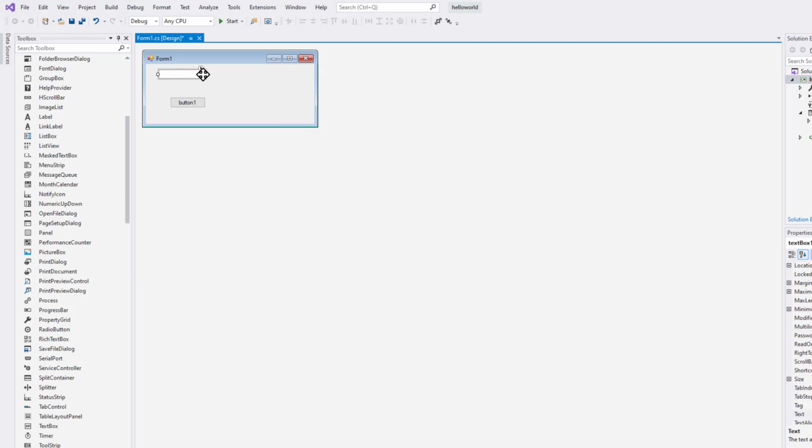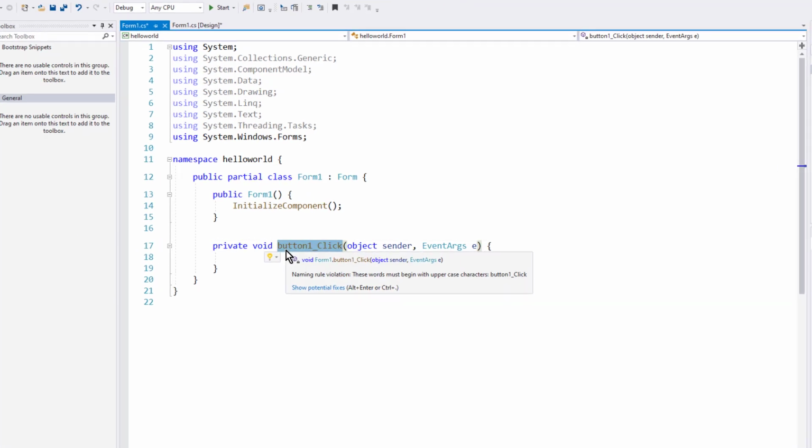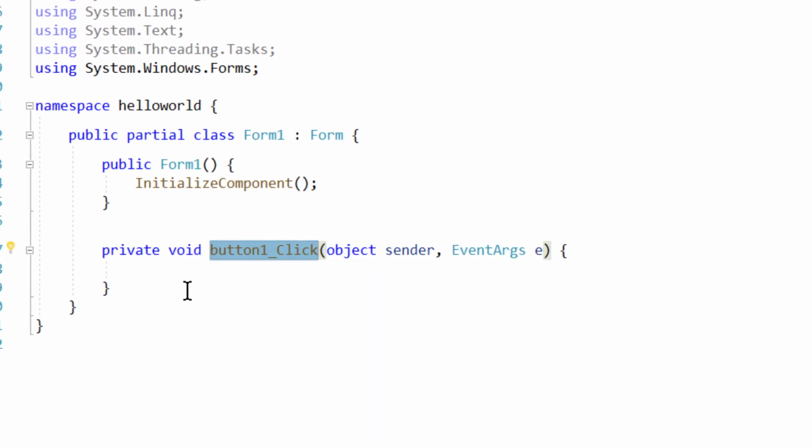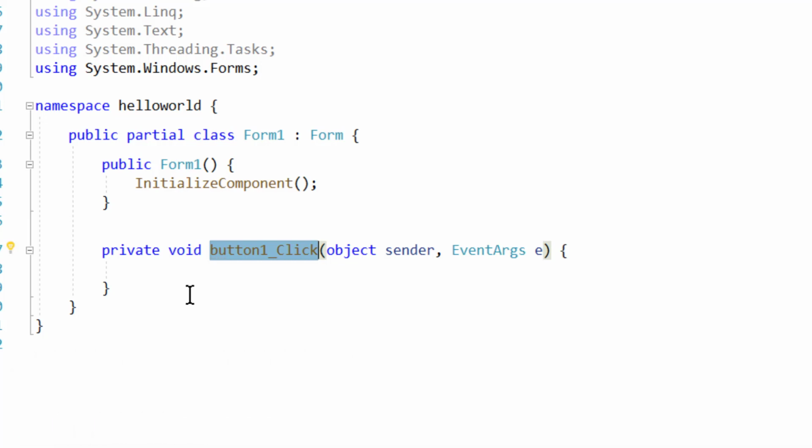Resize this text box. And I'm just going to write the canonical Hello World program, just a program that displays Hello World. Now to do that, I'm just going to click this button and it takes me into the code editor. So you double click the button, don't just click it. And it creates this method, a function, a named block of code called button1_Click, and this handles the event. An event is something that happens, for example, when a mouse is clicked or when you use the keyboard. This is the mouse click event.